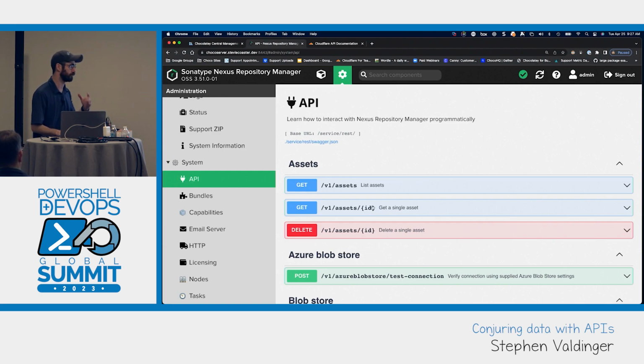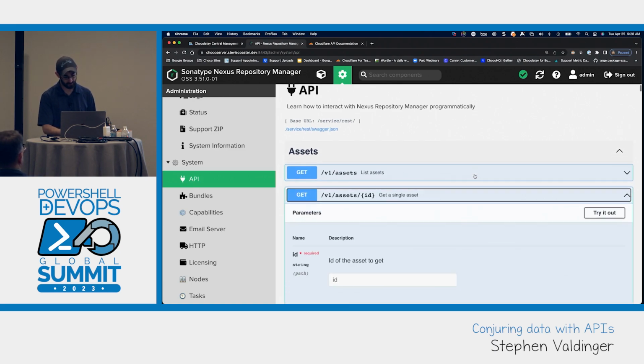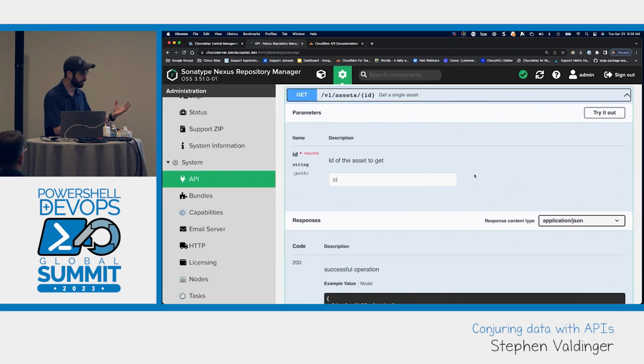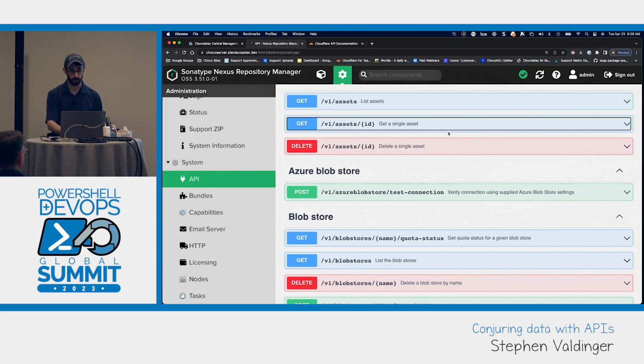So it really starts to help you design things in your head before you even start writing code. You can look at this and start to visualize what that code is going to look like. And it helps you to be really, really, really logical about it. And sometimes get methods can have more stuff that you can be really, really specific about. This one doesn't. This only has that ID. But some of these in here are a little more advanced.